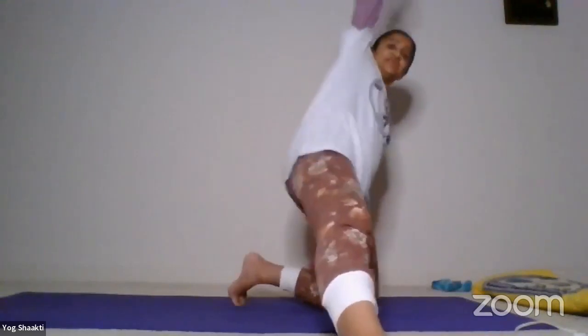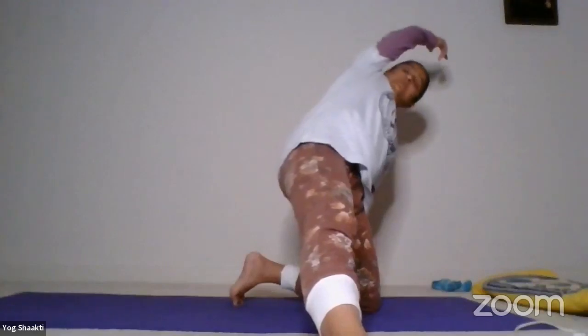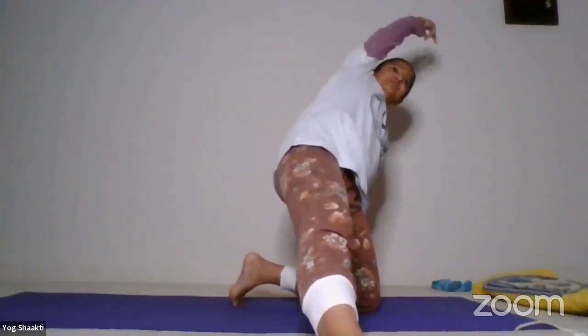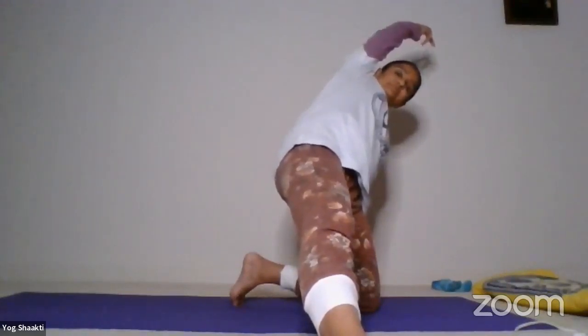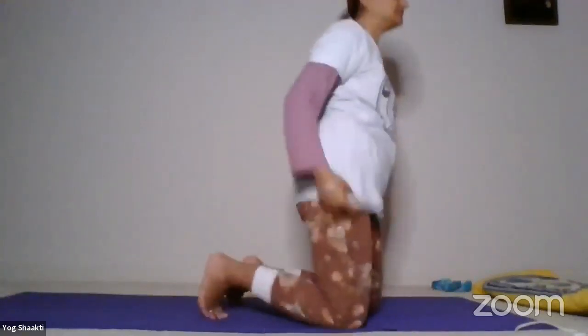Let's do the right side extension. Stretch nicely. When you're doing yoga, don't be shy. You're doing it for your own self, for your own good. Shift your sides.